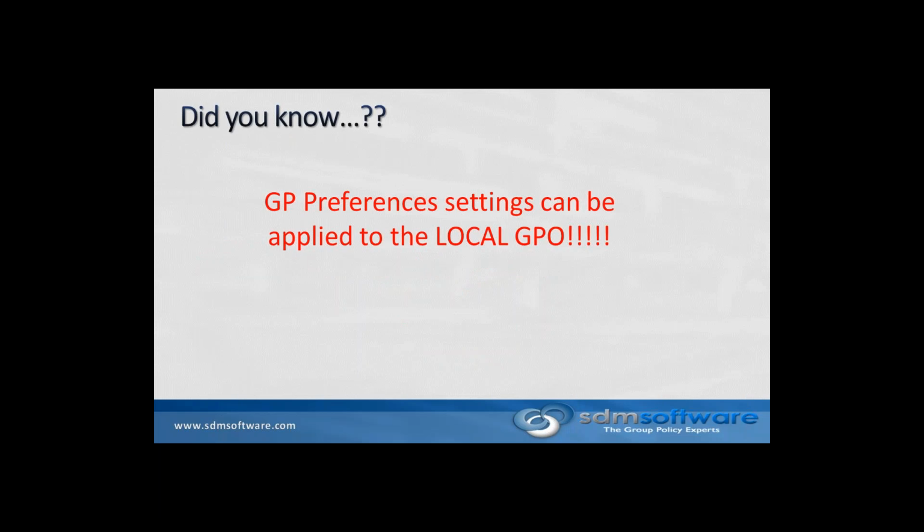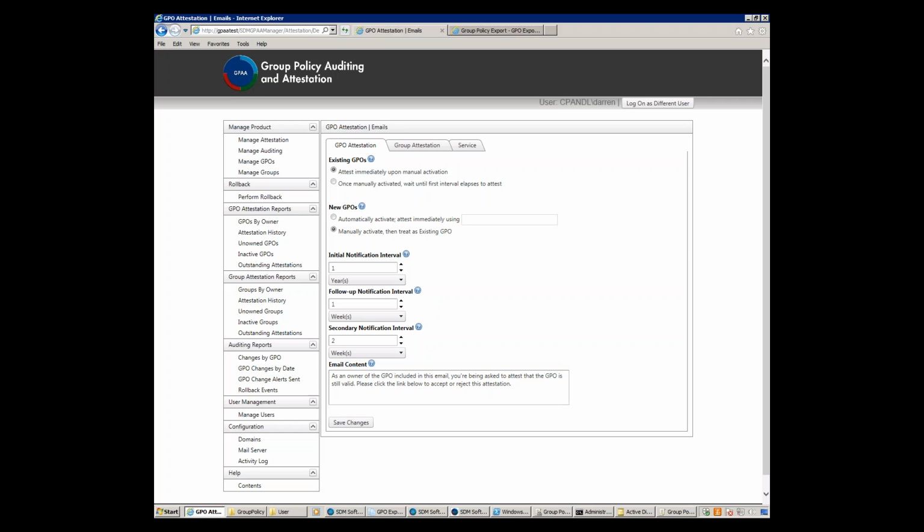Did you know group policy preferences settings can be applied to the local GPO? This is a super secret cool tip that I sort of knew in the back of my head, and I'm sure Kevin knew, having worked at Desktop Standard, but it took me a little playing around to get this to work. So I want to quickly show you this tip, and then we're going to blog about it and also make a free utility available to you.